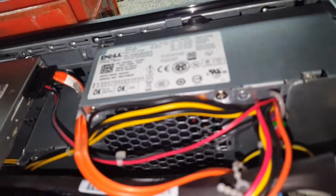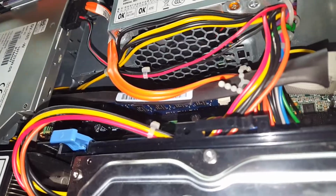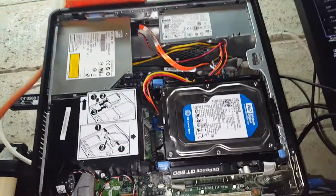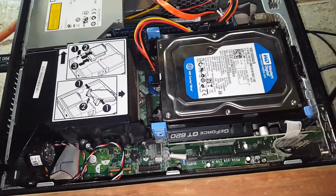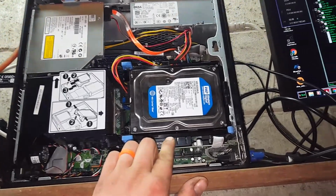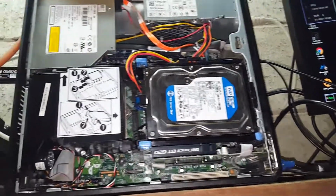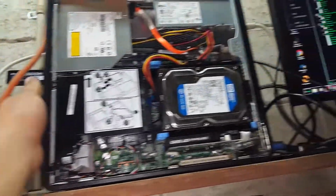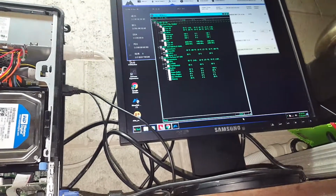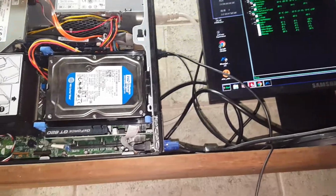The other thing I noticed is the fan up the top there in the power supply is really slow. It just ticks over. Must be variable speed or something. But anyhow, I'll end up finding a bigger and better graphics card for that. And when I do, we can upgrade the whole thing. But yeah, that's a little bit of a surprise.